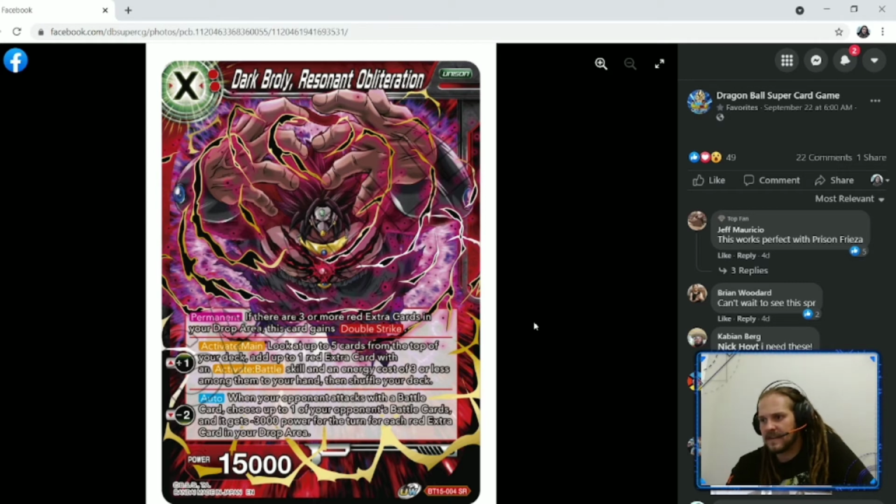All right, +1, activate main. Look at up to 5 cards from the top of your deck. Add up to 1 red extra card with an activate battle skill and an energy cost of 3 or less among them to your hand, then shuffle your deck. So all your extra cards, you want them to have activate battle skills, specifically activate battle.